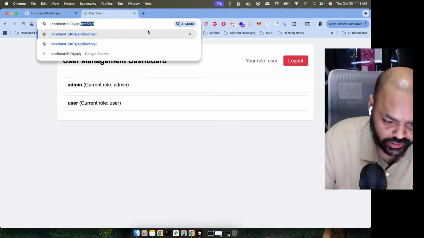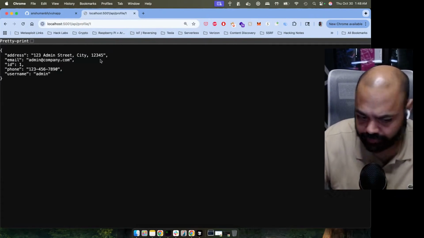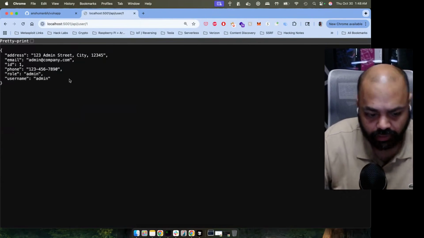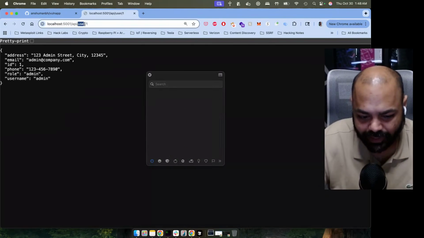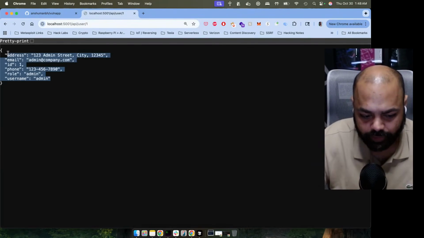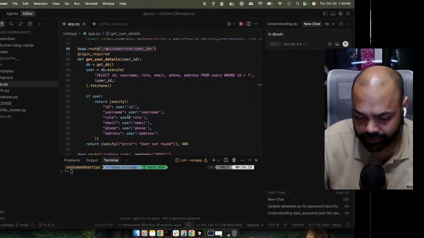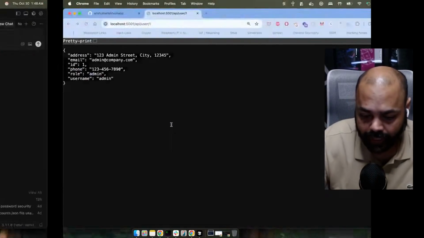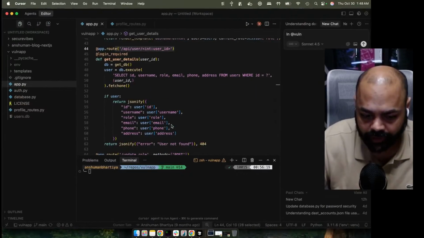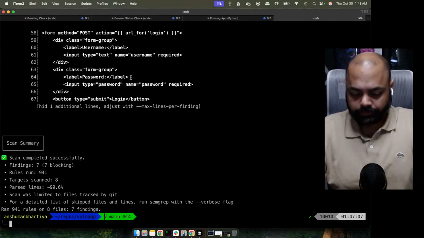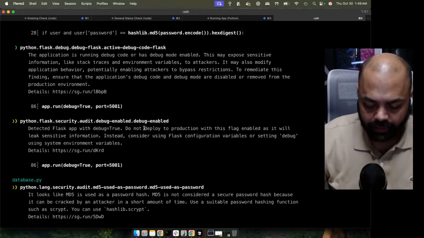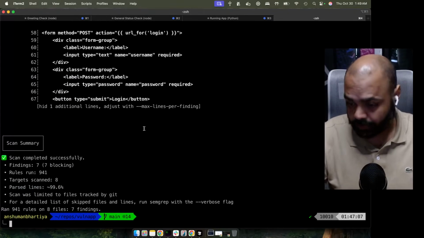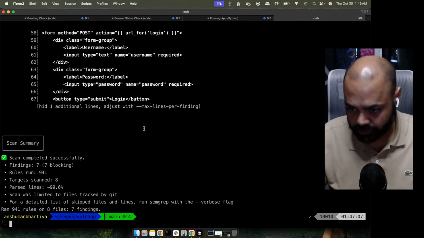So one is API profile 1, which we verified the user can see admin's account. And then if I do user 1, okay, you can clearly see that by changing profile to user, the user can also hit the other API endpoint as well. So there are at least two API endpoints that have the IDOR issue, and we just saw that running a very basic Semgrep scan on it did not find it. Cool. Okay, so this is clearly a problem with traditional open source static analysis tools.